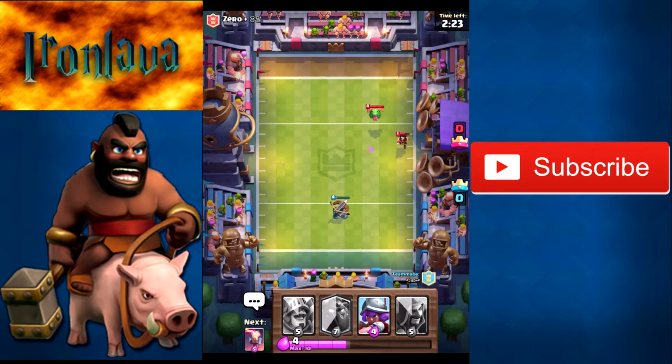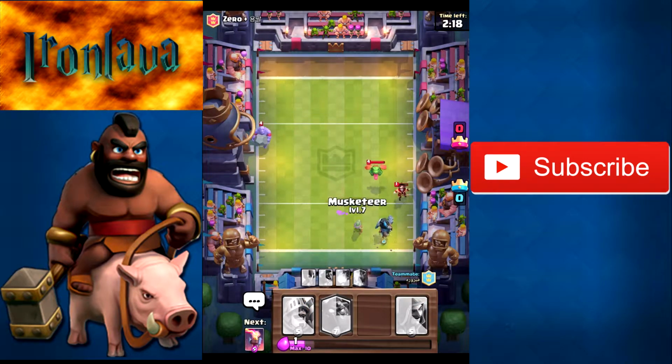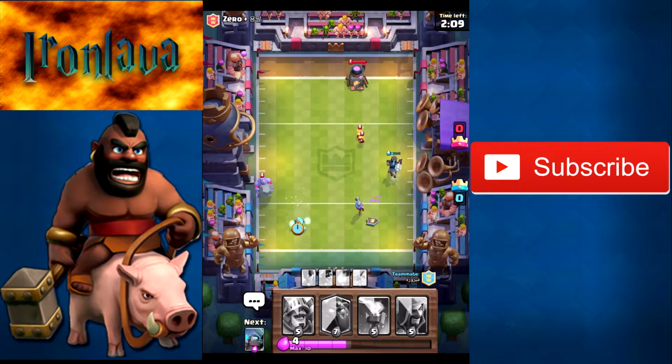Okay, I'm gonna play my Musketeer. Bro, you should play something on the left. I got the right. You should just try to defend that Bowler. Like, I don't know what these people are thinking. Why are you playing your Ice Wizard, dude?